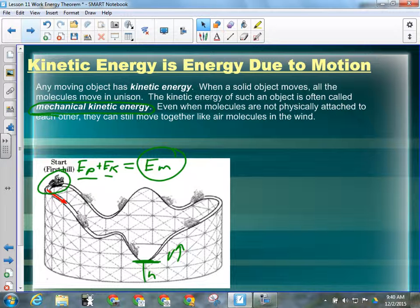Okay, so kinetic energy, like we said, is energy due to motion. A roller coaster is another prime example of mechanical energy that we'll deal with all the time in this course.